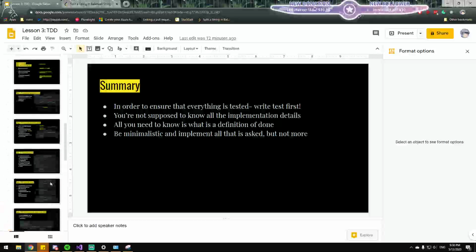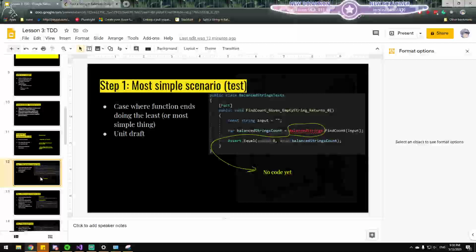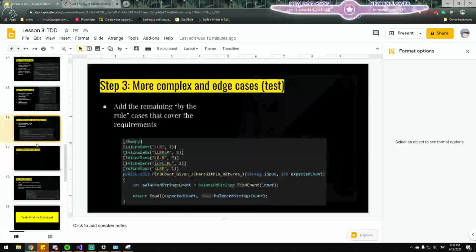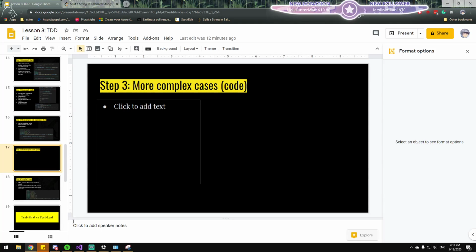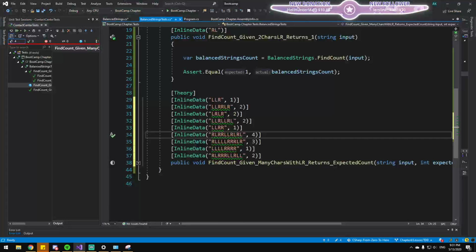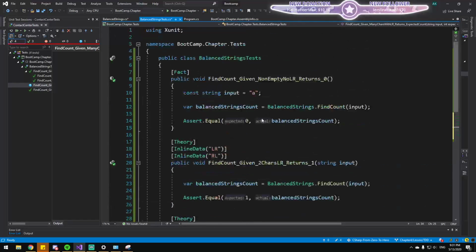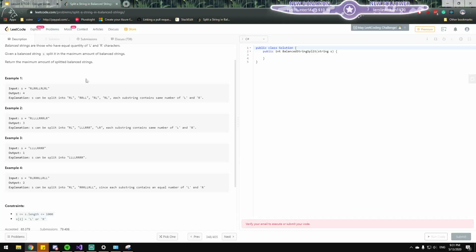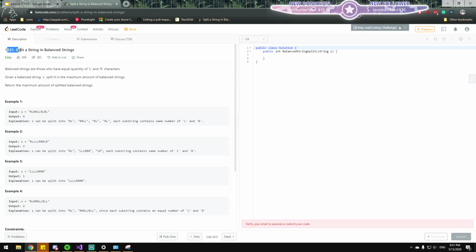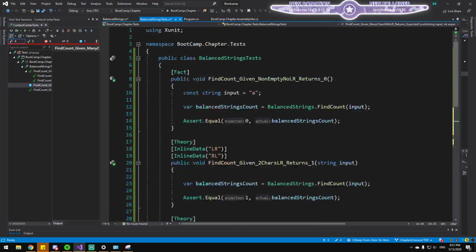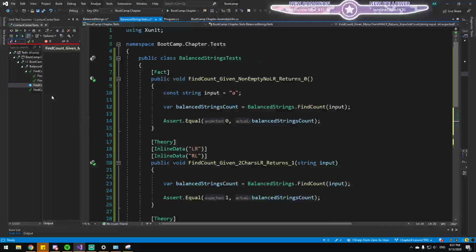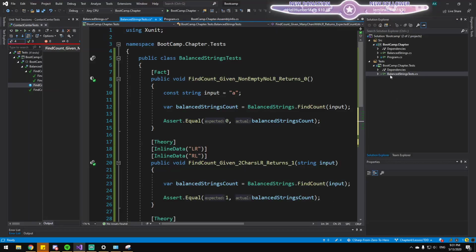Now let's move on to the scenario that we failed to implement. I will try to implement this thing, just solve a problem basically, and this problem is from LeetCode. That's the problem, and I'll try to implement it properly. Here are the tests that I wrote, and I'll try to fix the implementation now.